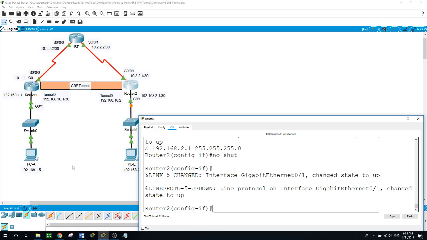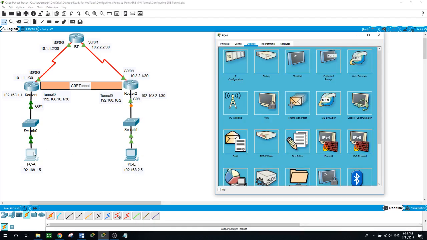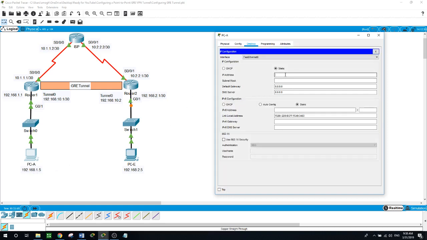Now let's configure the PCs here. PCA, as you can see here, this is the IP address we want to configure for PCA. IP address of 192.168.1.5, subnet mask is 24, and the gateway is 192.168.1.1. This is the gateway here, this interface of the gigabit 01, and that's it.